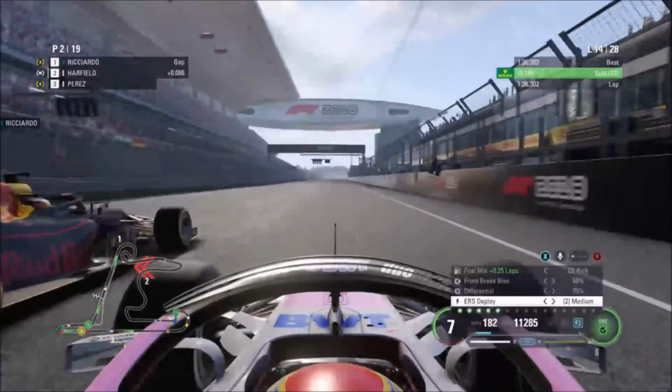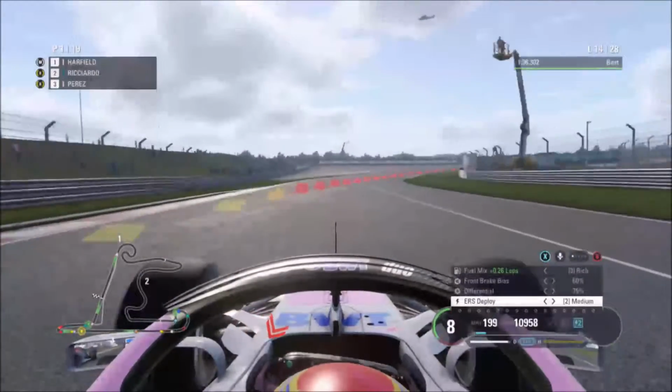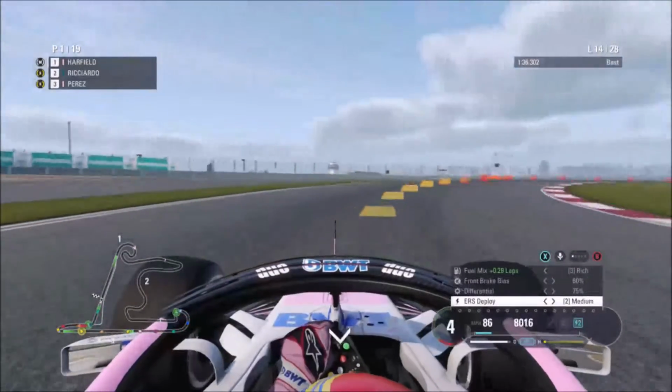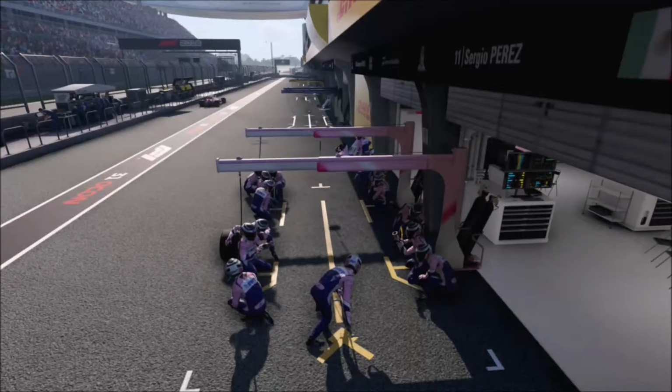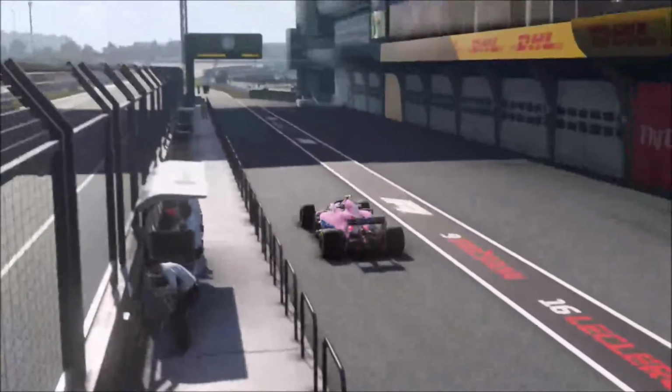And we're going to the inside. We got DRS and Rich Mix. And we're in medium ERS, so yeah. We had slipstream for a bit. And we're up the inside into turn 1. And that is us into the lead of the Chinese Grand Prix. As long as we can hold it here, we should be fine to keep the position.